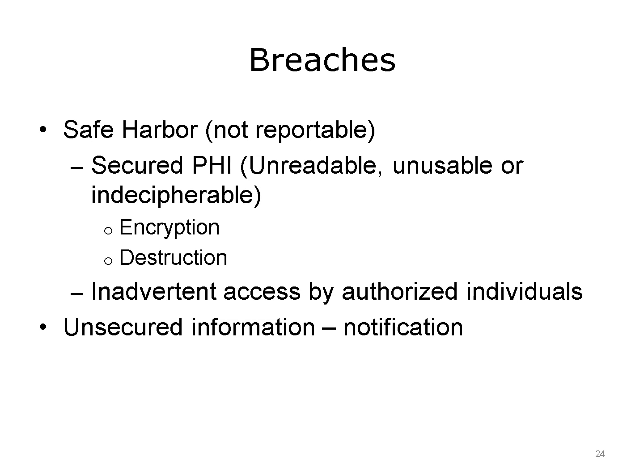Although the focus is on notification and reporting, there is also what is called a safe harbor for some information. That is, breaches of certain information do not need to be reported. Breaches of secured information, that is, information that is unreadable, unusable, or indecipherable to unauthorized individuals by either encryption or destruction, are not reportable. Also, certain inadvertent breaches by authorized individuals are not reportable. The major challenges are in the notification requirements for unsecured information.